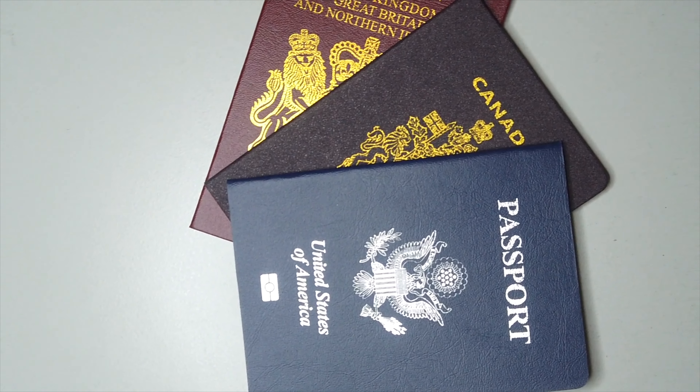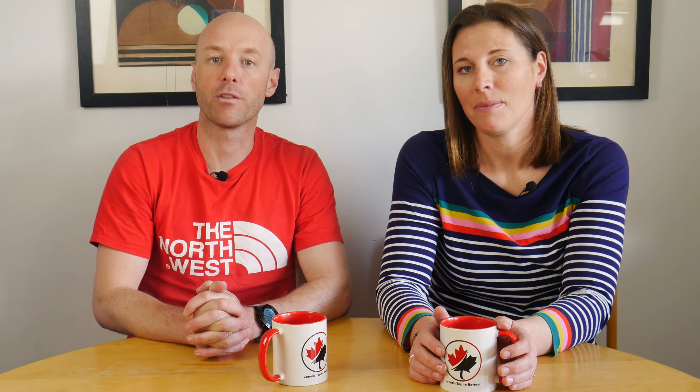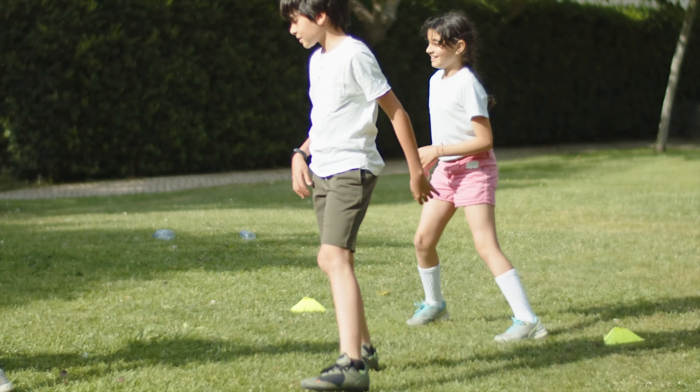Keep all originals, translations, and certified documents that you collect along your immigration journey — you just never know when you might need them again. This is by no means an exhaustive list, and the nature of how you're immigrating to Canada will affect exactly what you need, but pretty much everyone coming here will need: original copies of their passports and birth certificates for the whole family, educational certificates and transcripts, marriage and/or divorce certificates, driving licenses, banking details including proof of funds required for your immigration stream, insurance policies where appropriate, and medical and dental records including vaccinations — especially important for children starting school or daycare.